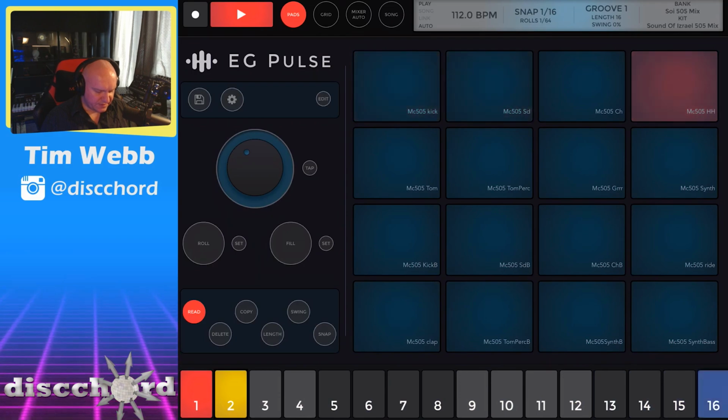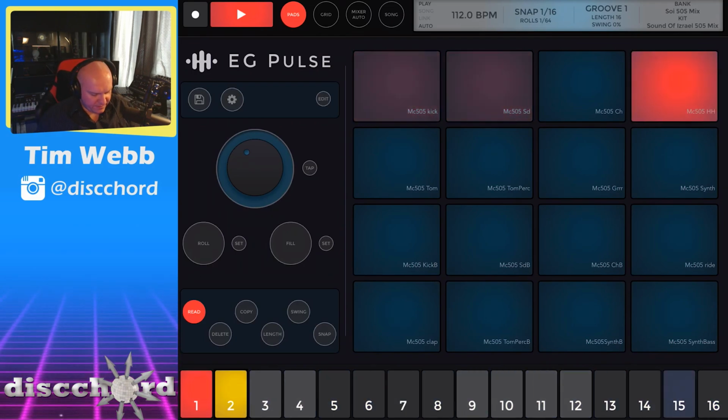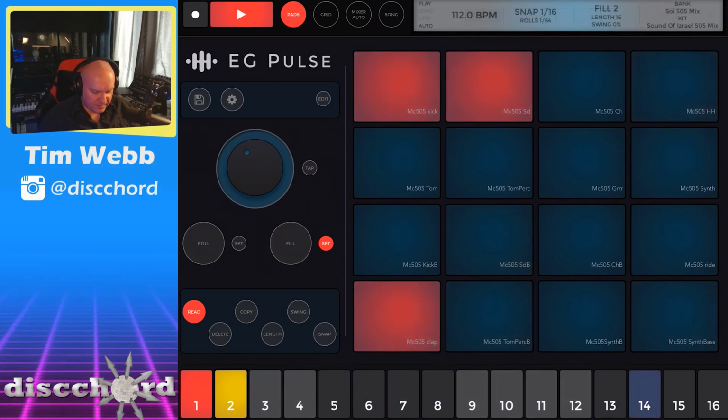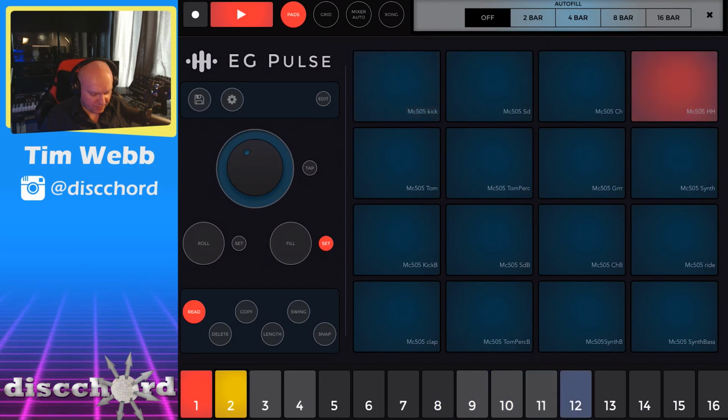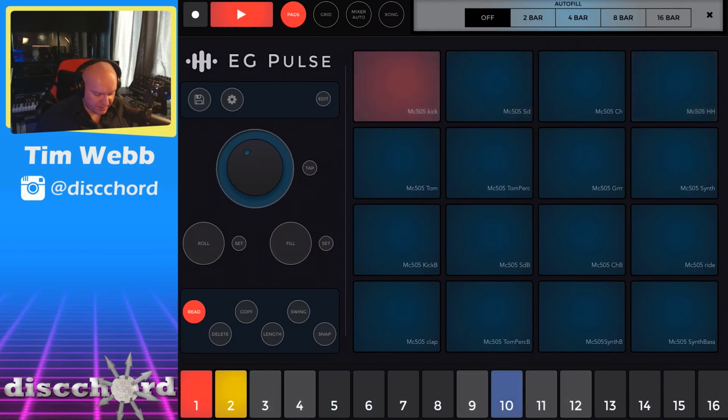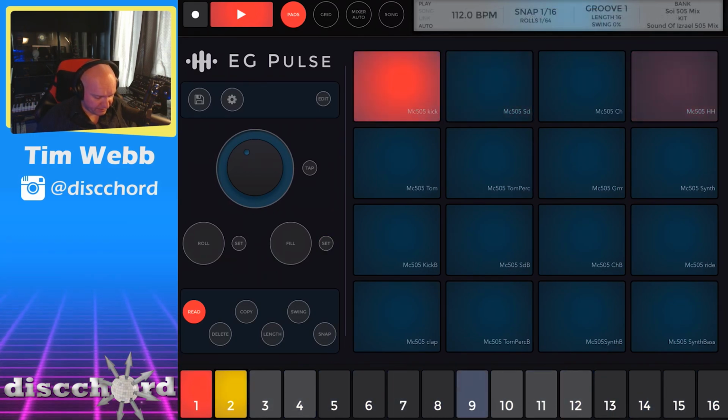And you see my fill is still selected. This is, I think, a bug here. If I change that off, right? Like, it should no longer be doing it because I've set the autofill to off, but I've still got a yellow thing here, which is just a visual bug. It will not play that fill again. But I actually do like the way that fill was sounding, so I'm putting that back in.